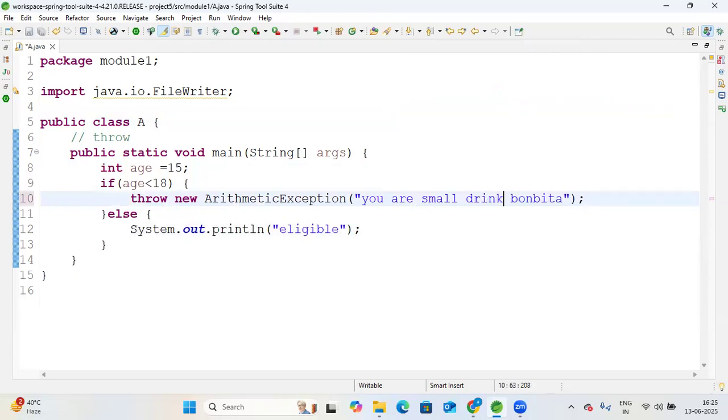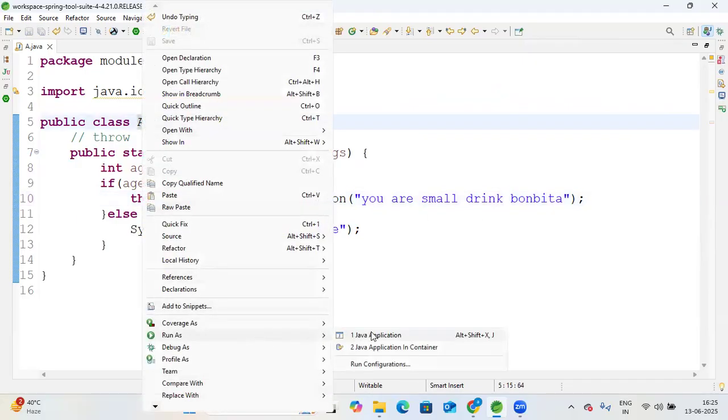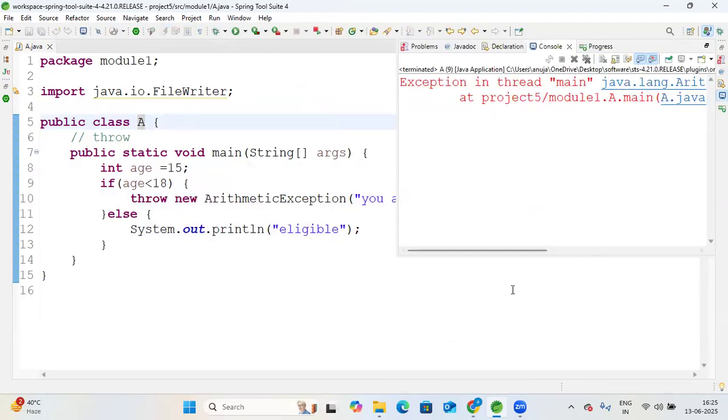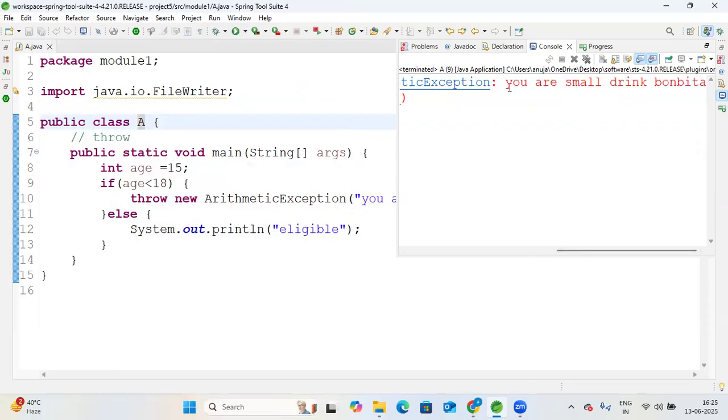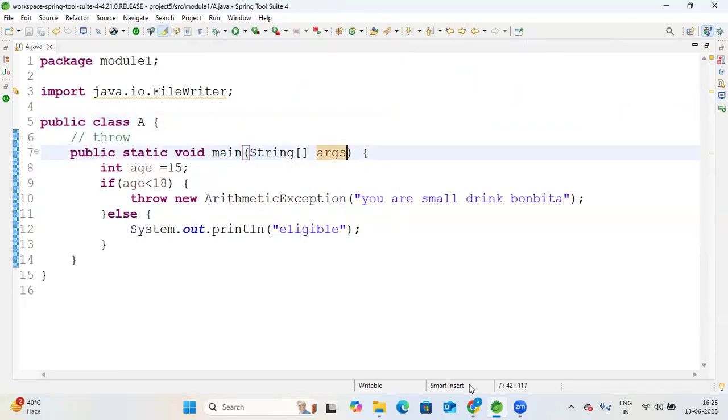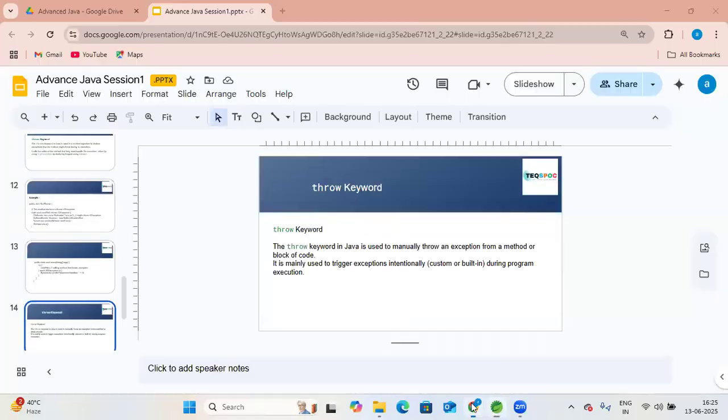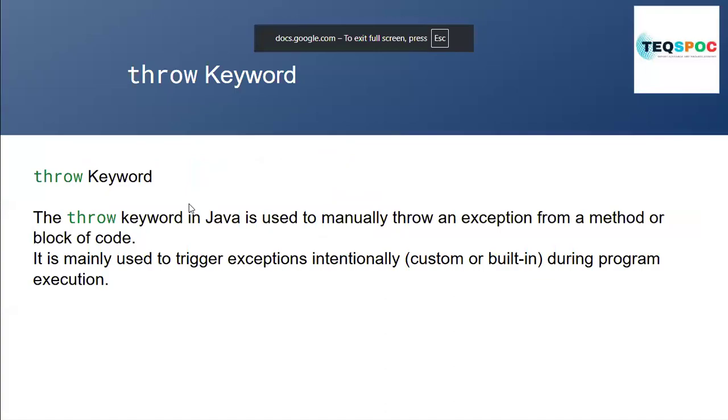So in this way we are creating a custom exception for our object. You can see this line, this is a custom exception which we have just created. In this way, we create a custom exception with the help of the throw keyword.